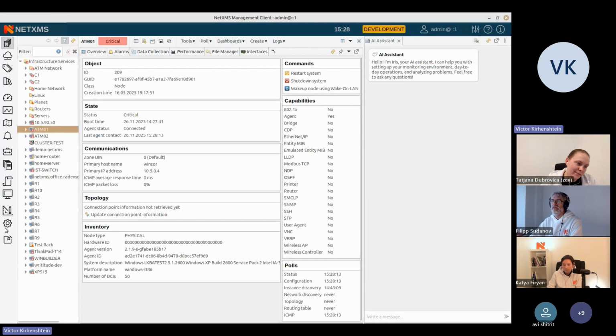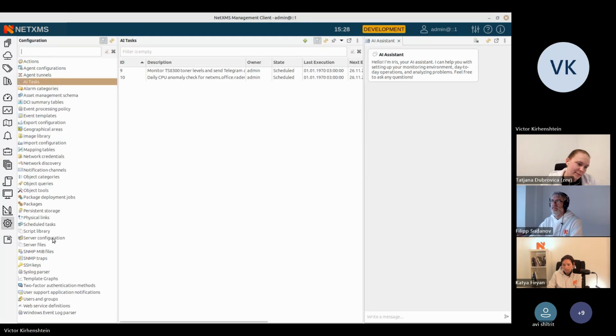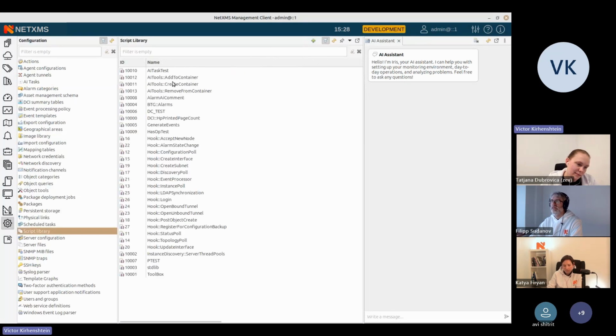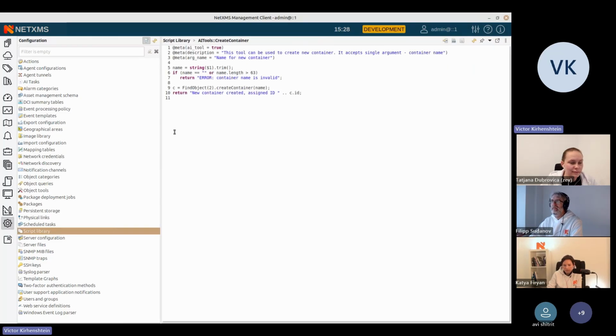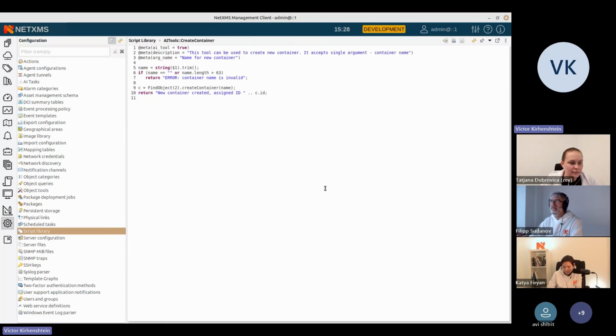And if we go to script library, I have a few tools. So this is a sample tool that the assistant can use. This script can be used by the assistant to create a new container. The assistant does not have this function as a standard, but as you see, just a few lines of script provide this new functionality.